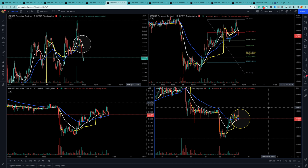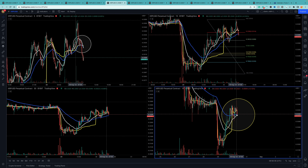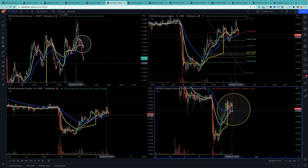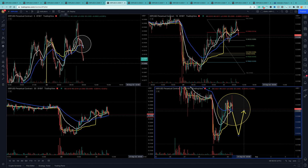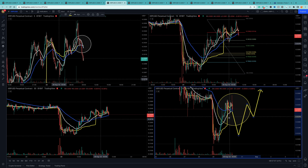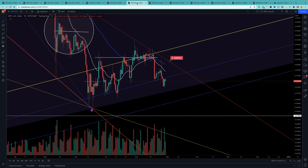Now, what will give us the pump is if you go to the bottom right, which is the hour here. This one that's circled in yellow, you can see that the 20 nearly crossed over, and now it's getting rejected because of the correction. I think what will happen, and this is what I'll be watching for, is we'll have our correction down here, and then if it's going to continue on up, which I believe it will, there'll be a bounce back, and we'll get a W formation, and then when we see the 20 cross over the 55 on the hour, I think we'll get a bigger pump, and that's when we get a bit of action, and give us that lift up, heading up for Mountain Peak. So that's what I'll be watching for today. Yeah.